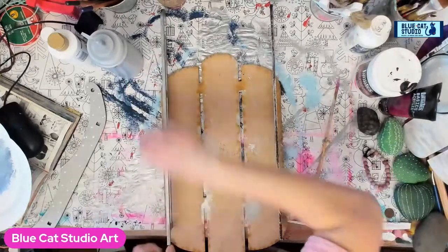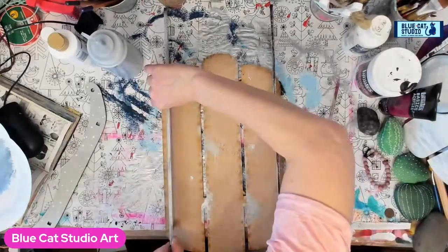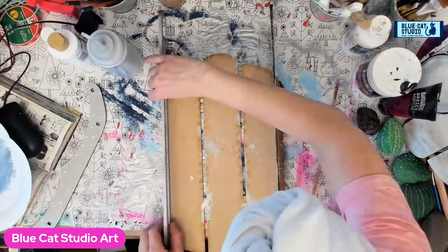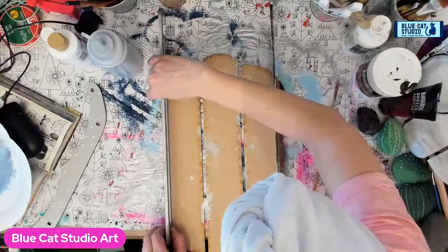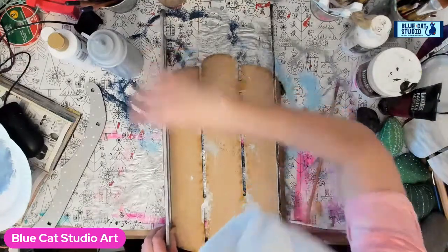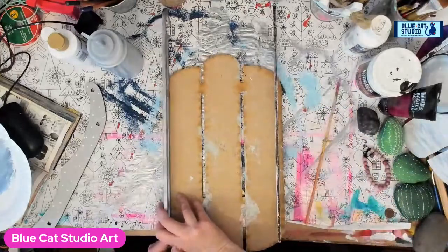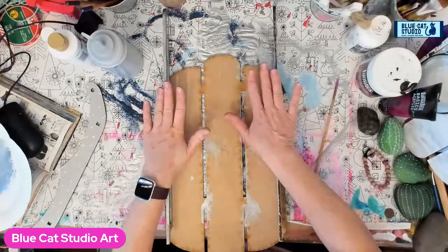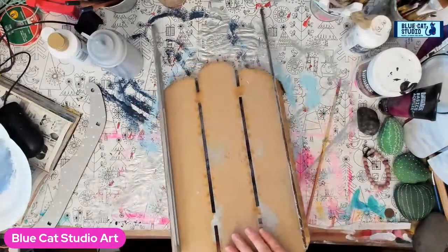Oops, come on, squeeze in. How am I just off? That is super weird. These things always fit. All right, there we go. Okay. Could be that it just slightly expanded because it got a little bit wet with paint.